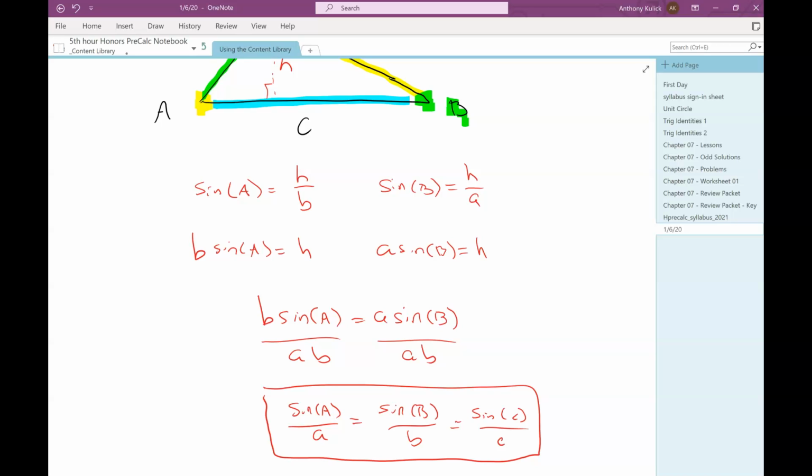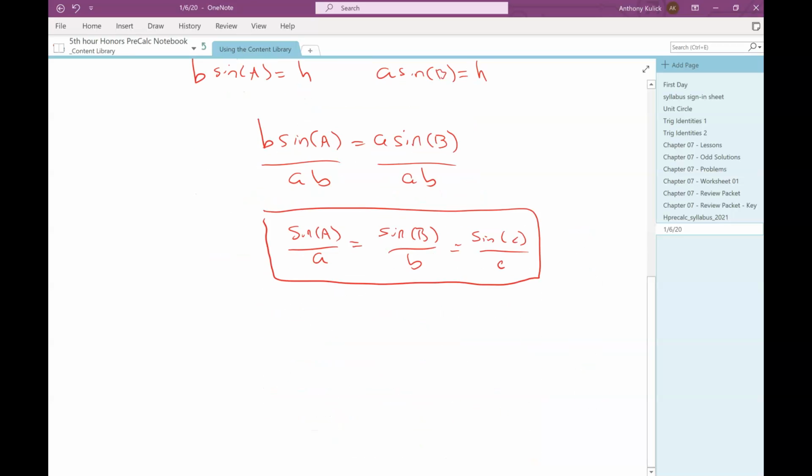So let's look at a couple of quick examples here, and then we'll move forward. Sound okay? All right. So a derivation like this, would I ever ask you to repeat something like this on a test or a quiz? No. The derivations are just for you guys so you can better understand how we come up with these formulas and why these formulas are true. It's not a skill that I would ever ask you to repeat.